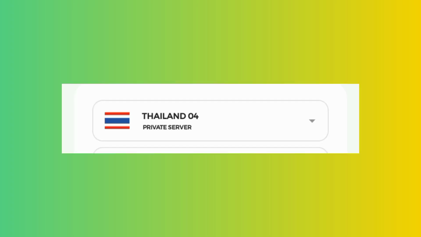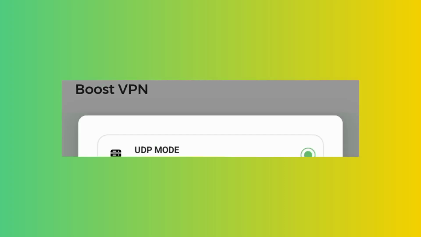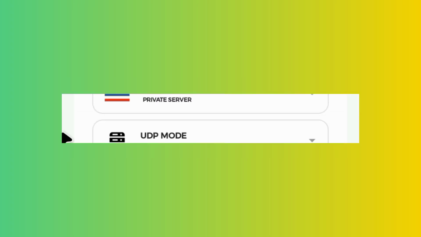So after picking a server just like that, you're required to pick a connection method. So you can tap here, then you can pick from any of the presented. For today's guide we have chosen UDP. This is because UDP is fast and secure when you are online, and UDP is working for all countries which support UDP. So in case your country supports UDP, this option may work for you.